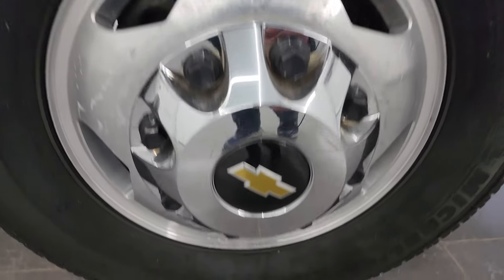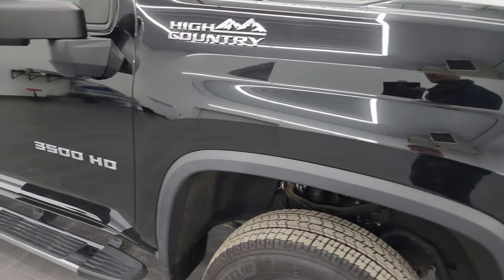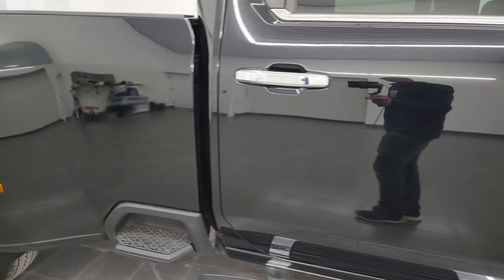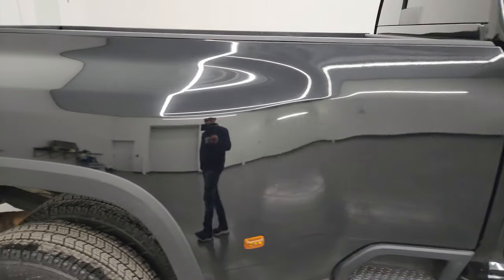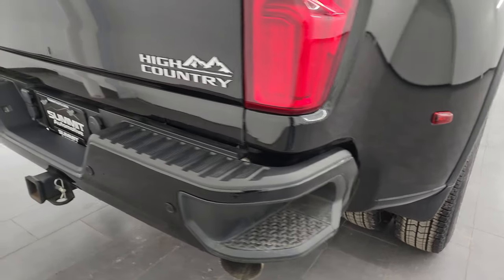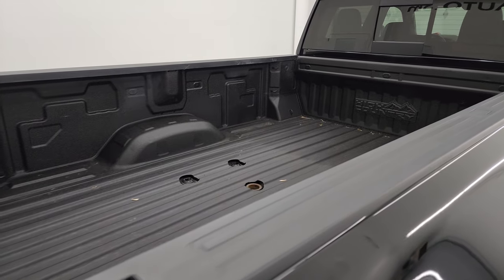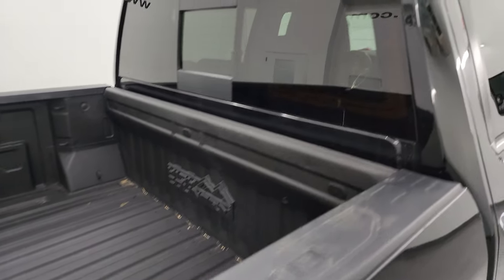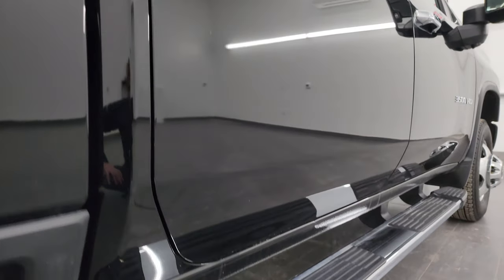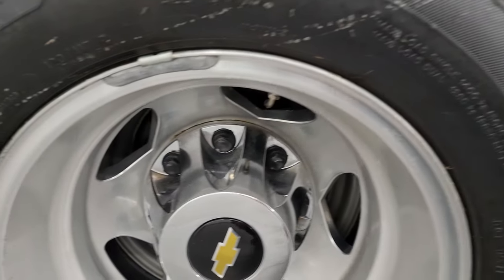Going down the passenger side of this 2020 Chevy 3500, take note of how clean the body is, how reflective and mirror-like that paint is. I take these HD videos so if you're far away or cannot make the trip down but are still interested in purchasing, you can see the truck, hear the truck, and have confidence in the vehicle before you get here. When you do arrive, there are absolutely no surprises, and you can make a smart and informed buying decision from wherever you're at. If this video helps, let your salesman know that you saw it and that Brett sent you.